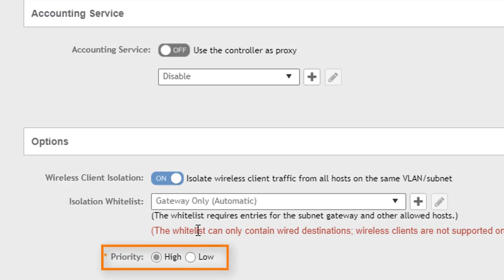You can also select a priority of the client traffic, which as you can see is set to high by default. Priority relates to the SmartCast traffic quality of service. The default for all wireless LANs is high. You may select low if you are working with advanced QoS settings and want to influence network traffic. However, this is an advanced subject. If it's something you're interested in, you should refer to the Ruckus website for more information on SmartCast.